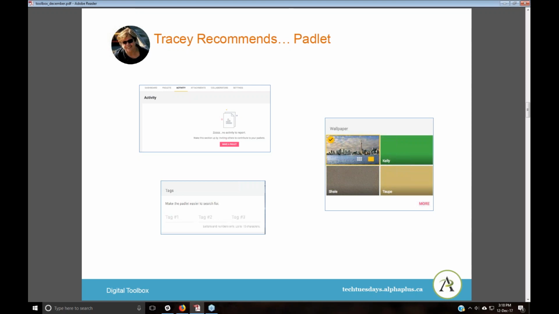And a teacher account is about $100 per year, which can get pricey if you're going to use it on an ongoing basis. So you might want to try to see if you can get by with the free version of Padlet. Are there any questions before we move on to the next tool?